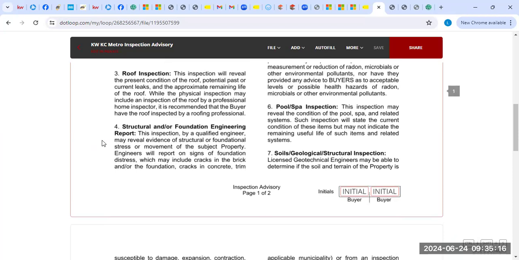Pool spa inspection: if there is a pool or spa on the property, the whole house inspector won't do this. There are a couple of inspectors in town that have pretty good reputations. So I would suggest that, if the property has one. This time of year, that's easy. Those are easy inspections to do. As we get into the cold weather months, when especially the pools might be closed for the season, it's a little harder to do those inspections, so bear that in mind.